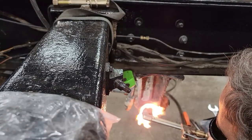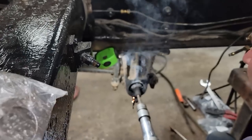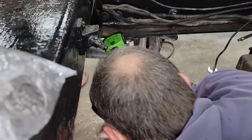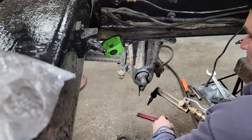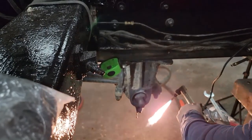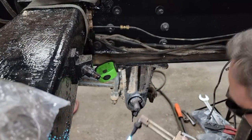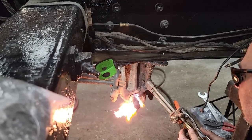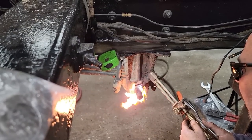All right, I'm going to need some water so I can put this out. Okay. Not moving at all. So now I'm going to start cutting away at it. I'm going to get rid of this bolt. Get out of my way. The shorter it is, the more of the impact the air hammer will have.